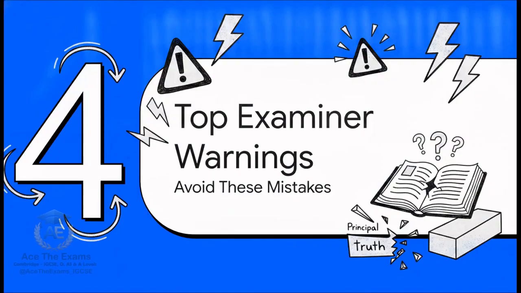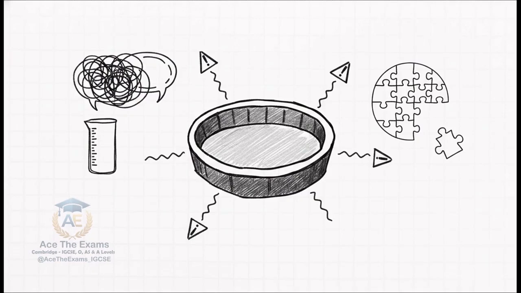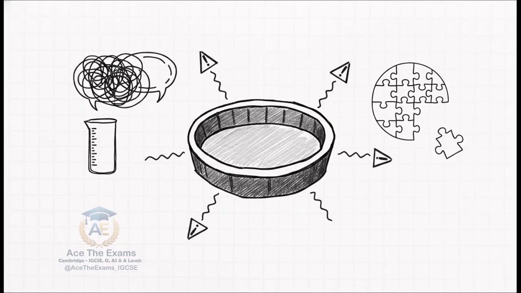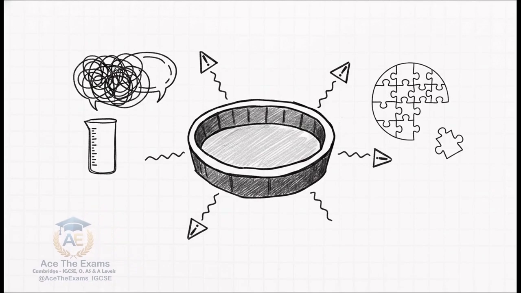Next up, Section 4, Top Examiner Warnings. These 3 bullet points are massive pitfalls that rob candidates of easy marks every single year. First, forgetting units in your calculations. If you're analyzing data related to gene expression or modification rates, a number without a unit is just considered incorrect, full stop. Second, forgetting to double-check terminology. And third, providing answers that lack specific context.